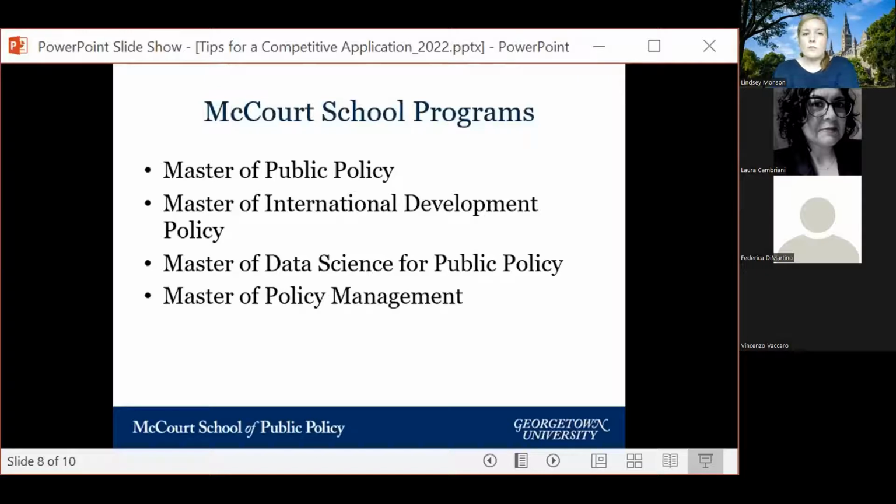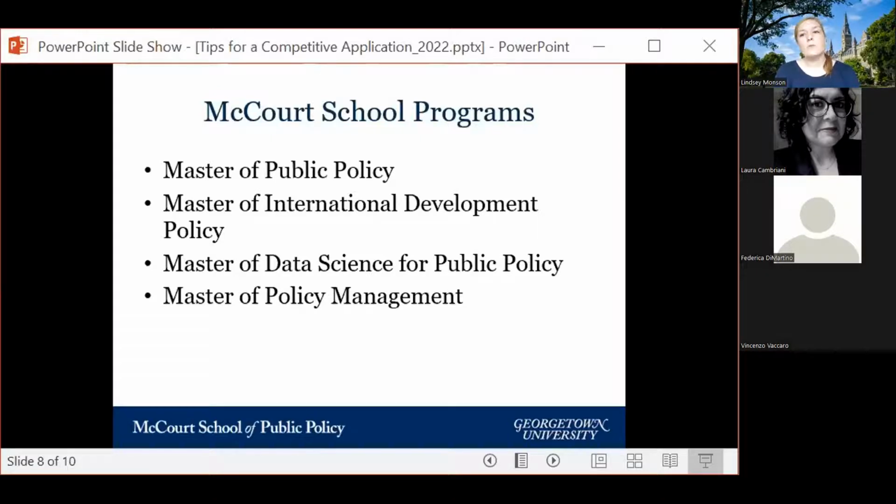We also have an international development program. That is a 2-year full-time program only. It is similar in structure to the Master of Public Policy and very quantitatively focused. However, all of the core classes have a development spin to them, focused on the developing world, and the case studies and data sets are focused there. Like I said, it's a 2-year full-time only program. It's a small cohort of about 25 students, and that program does have a work experience requirement.